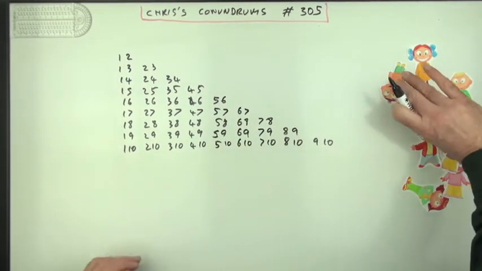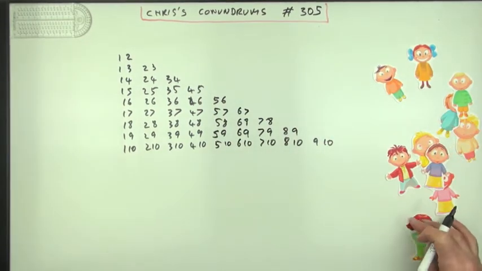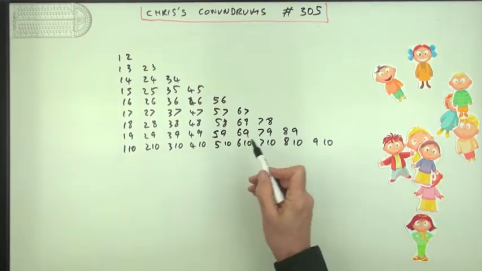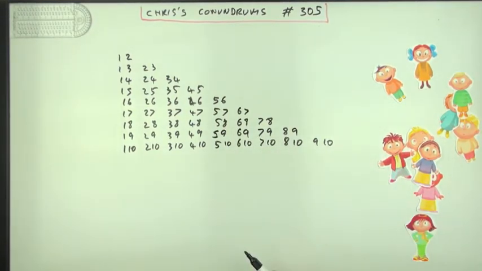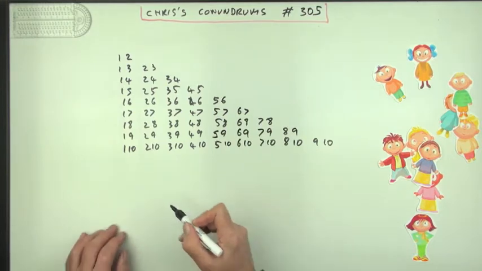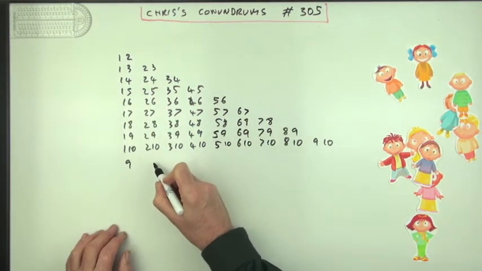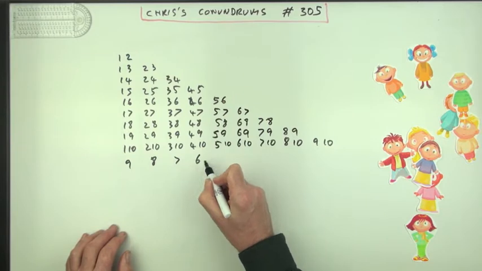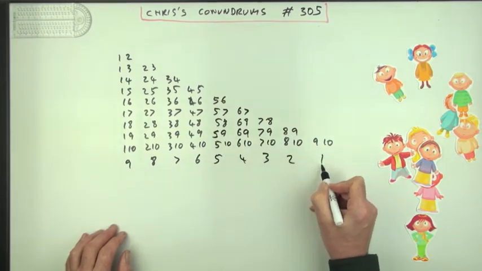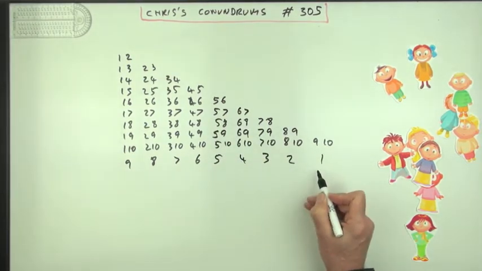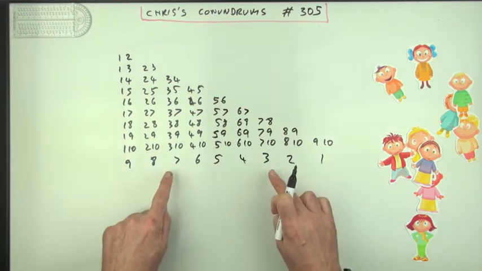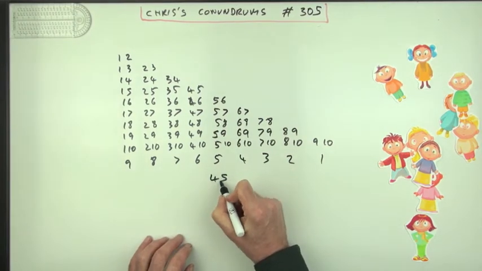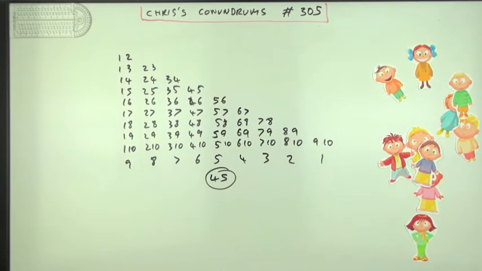So there's all the pairings, whoops, get you the right way around. There's all the pairings that you can have for these 10 children. How many is that? Well, there's 9 in that column, and then they go down in ones at a time. 9, 8, 7, 6, 5, 4, 3, 2, 1. Adding that all up, 10, 20, 30, 45. There's 45 different pairs you can make.